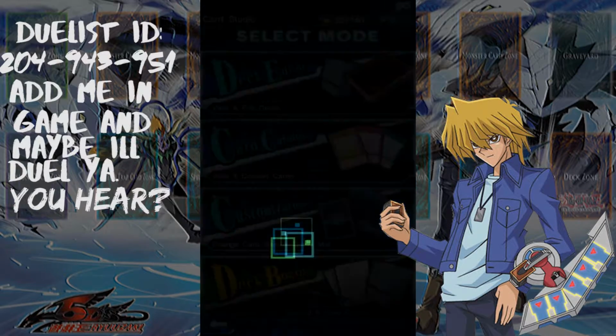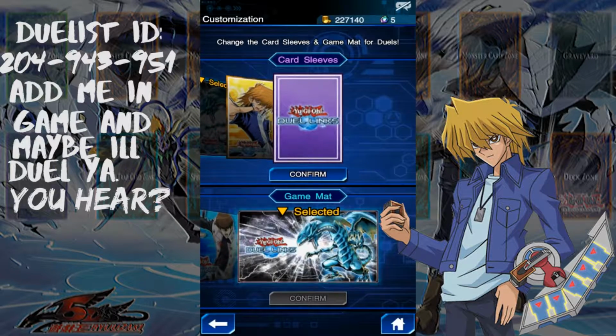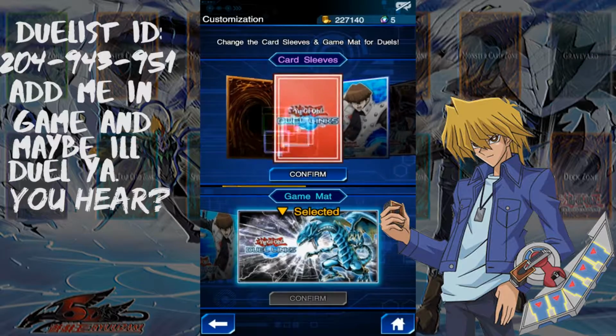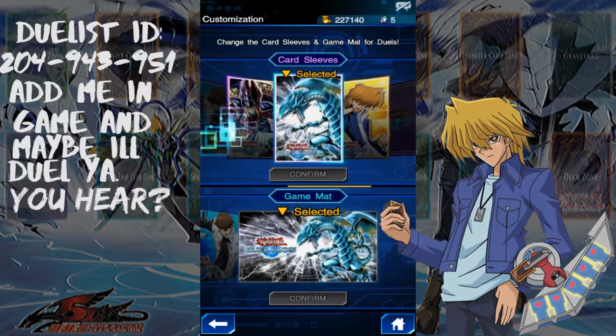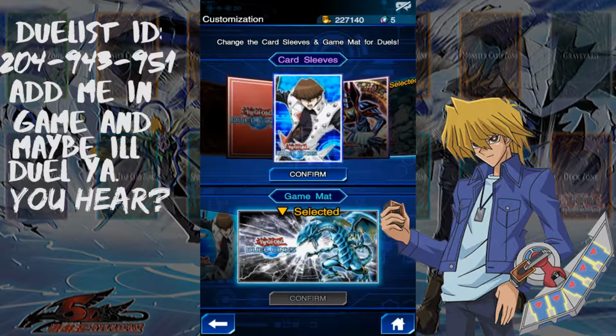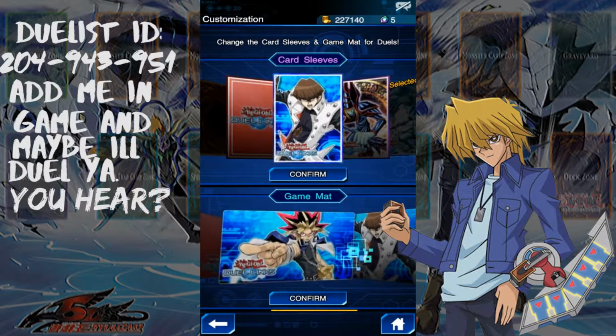Customization. This is amazing as well. They give you all these mats I got for free. Look at this one, for instance. I really like this card sleeve. You start out with this, you unlock this one. No, I think it's this one. No, it's this one, and this one they give you for free, right? And then for the mat, they give you this one and this one for free, right off the bat, just for downloading the game.